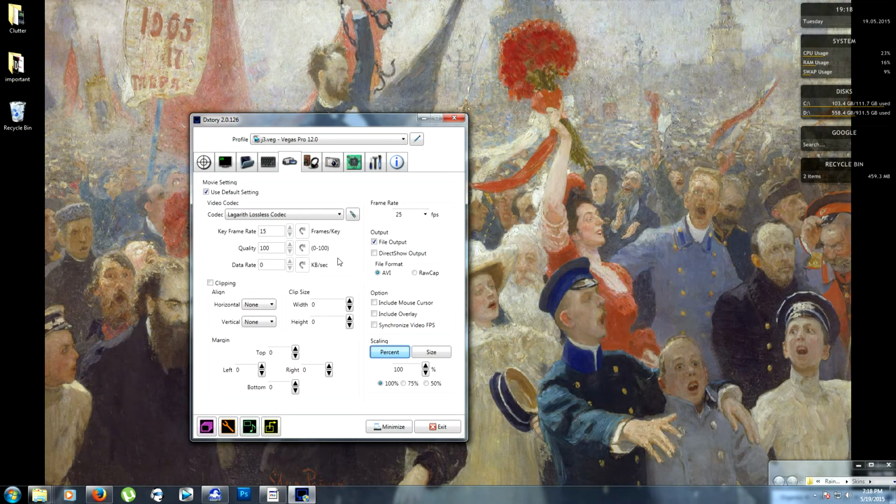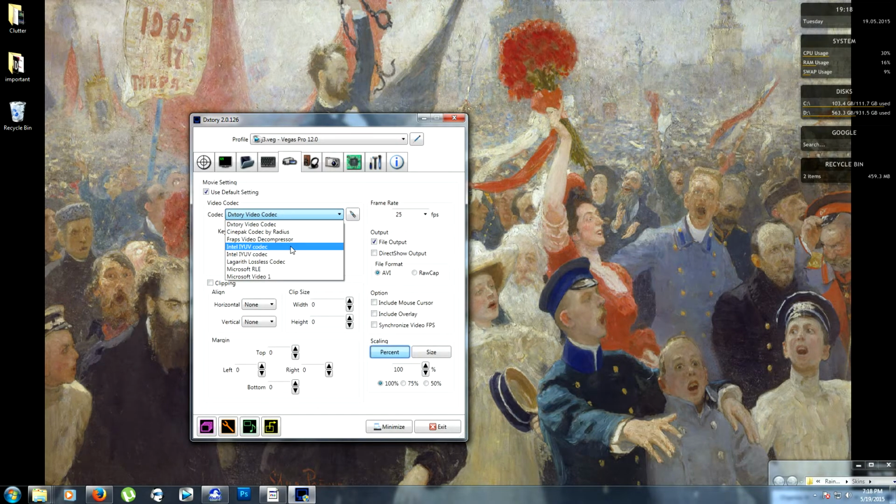And for the most important part of the tutorial, this is where you select your codec. And at the start, it should be the Dxtory video codec. Do not use this codec. It is absolute garbage. Instead, once you've downloaded the codec and installed it in the Dxtory particular folder, if you, of course, do the installer, you won't have to worry about that. So I recommend the installer for beginner users.